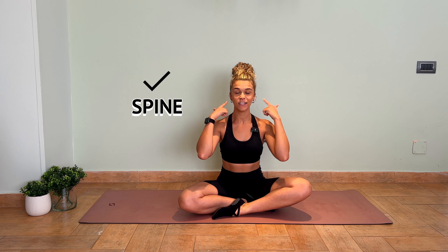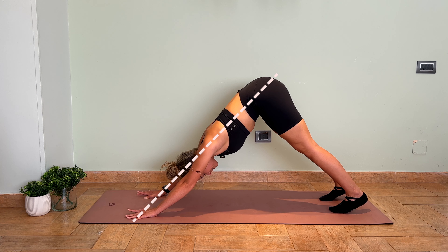If you can't quite get your heels there yet, it's due to the flexibility of the hamstring. The goal of downward-facing dog is all to do with the spine — we want to keep the spine nice and straight, lengthened, sending our sit bones to the sky, and making sure there's a beautiful long line between the fingertips all the way to the sit bones.